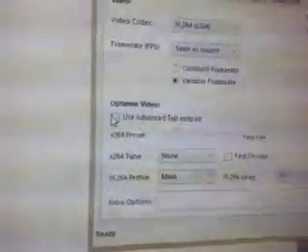MP4. Most of these things you're not going to change. All that I ever change is click this little guy, Web Optimized. Go to Video. Say Use Advanced tab instead. Go to Advanced. This top one, Reference Frames. Select 4. Say Audio. Select 128. And I just hit back to picture there, and I think that's it. You just say Start. And down here it's going to be showing how fast you're going. So that'll take a little while.